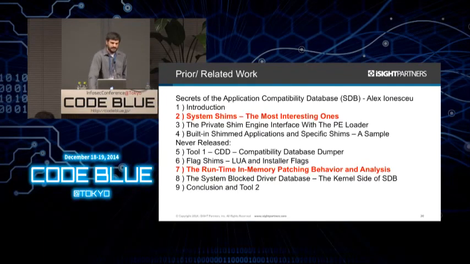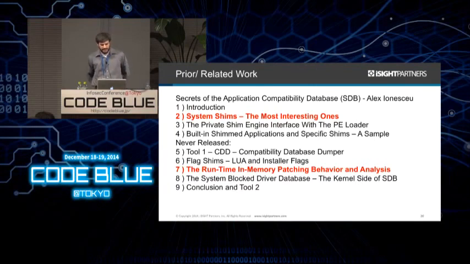So first, Alex Ionescu released this blog series. It was supposed to be 9 parts. He didn't get to 9. He stopped after 4, unfortunately, or fortunately for me. If he would have finished, I probably would have never gotten started in this topic to begin with. So I guess that's good for me.